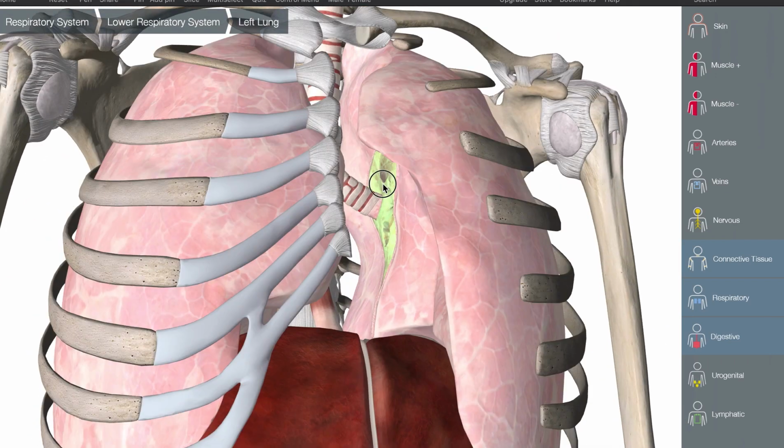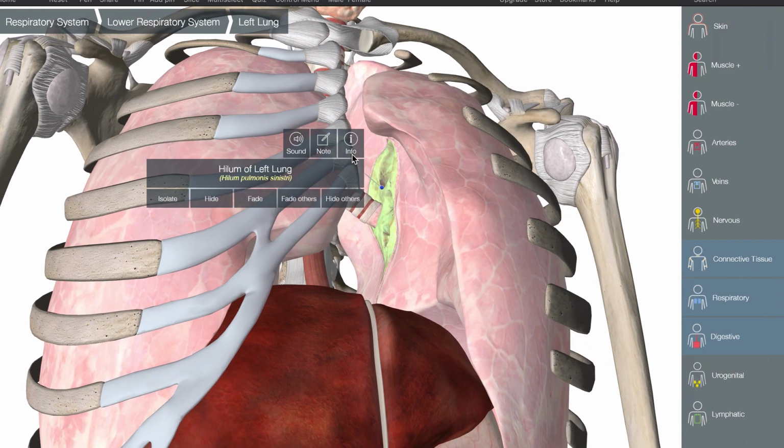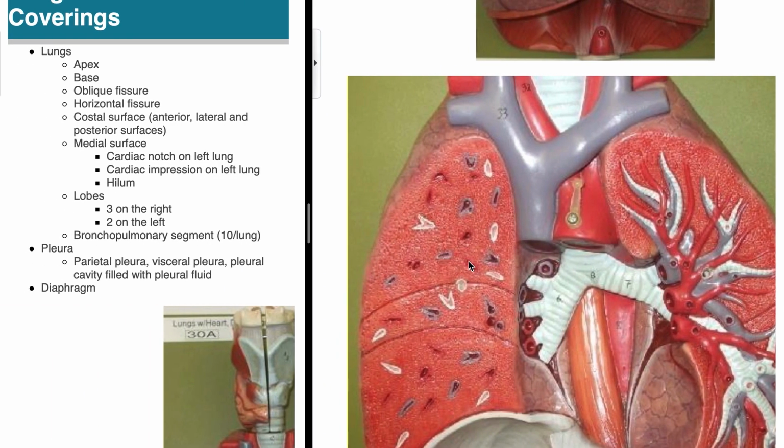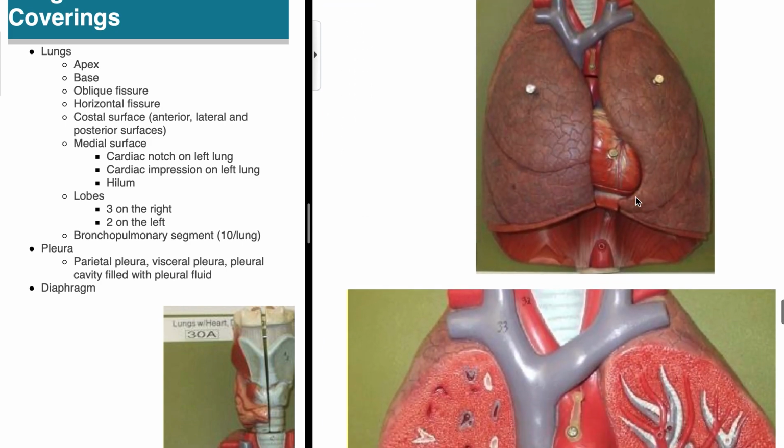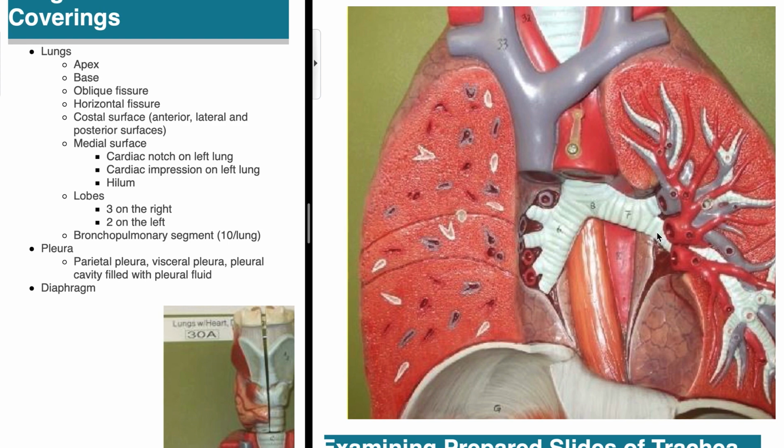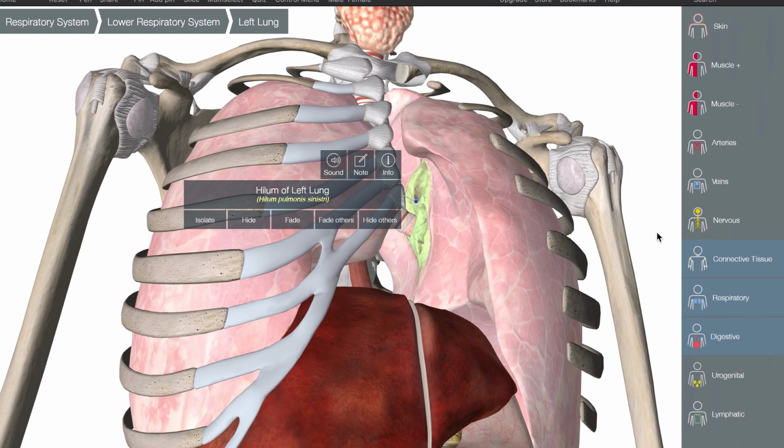I think the software does a better job of this. So on a quiz, I might just screen capture this exact picture, remove the labeling, and ask you about it. But then here you can take that better image and apply it to our models. In general, this area would be the hilum right here, but it doesn't do quite as nice a job illustrating that. So I will most likely either describe it to you in words, as, for example, the region of the internal structure of the lung that allows for the passage of the large blood vessels as well as the primary bronchi. The answer to that would be the hilum, or I'll show it to you with a screen capture of the software.